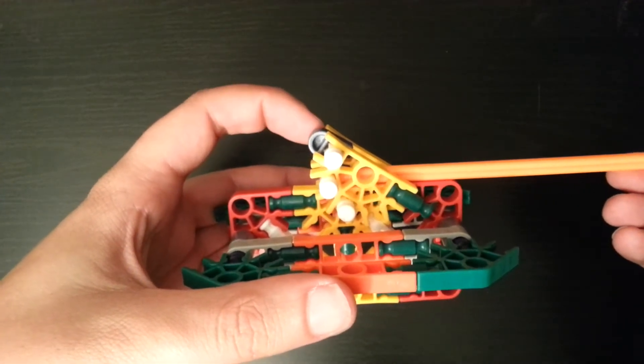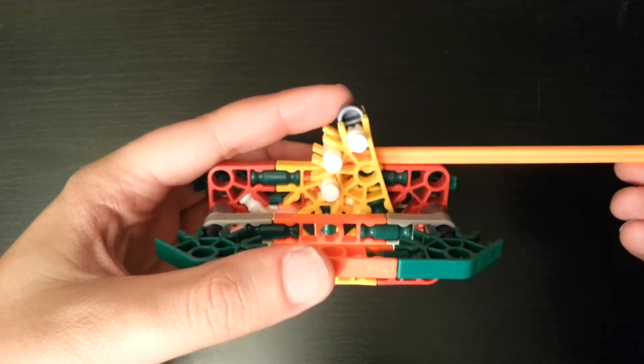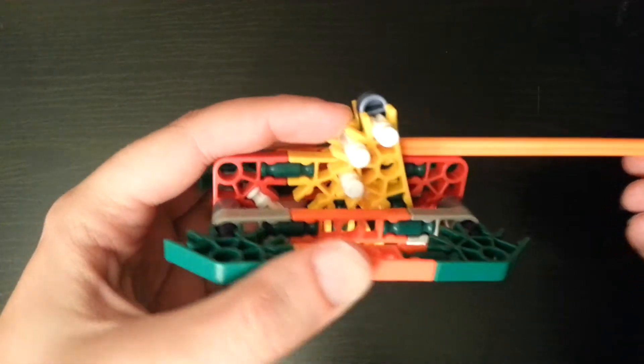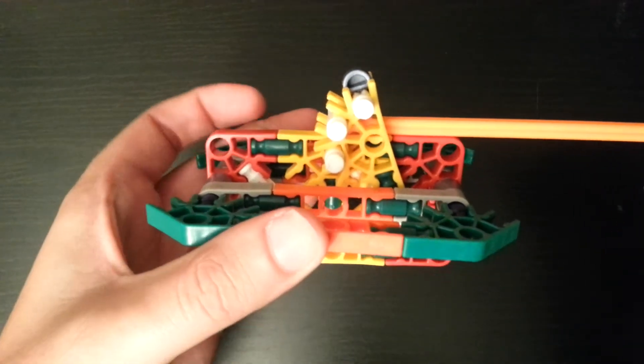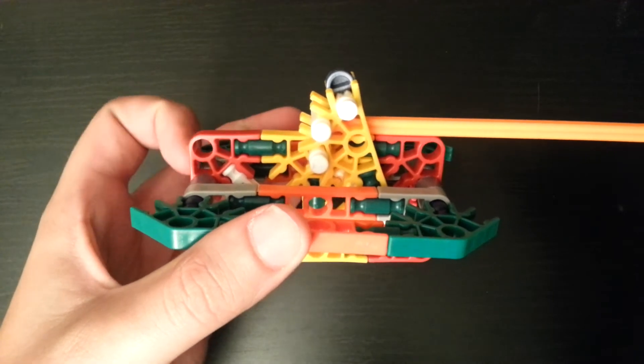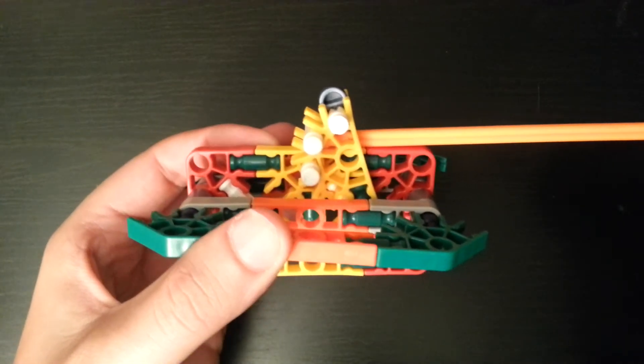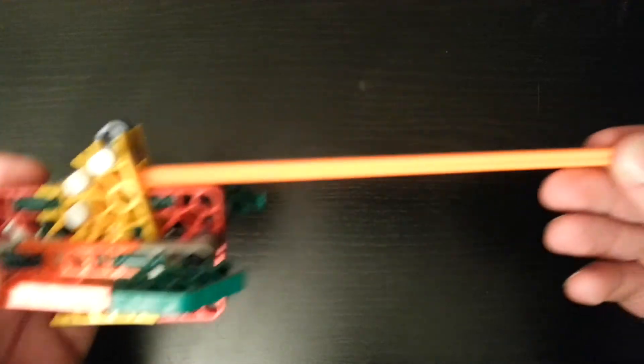Now when the catch car gets pulled up, the mechanism will close on itself. Because it's not vertical right now, so I'm helping it a bit. The mechanism will close on itself and it will grab the coach, and then it pulls it up.